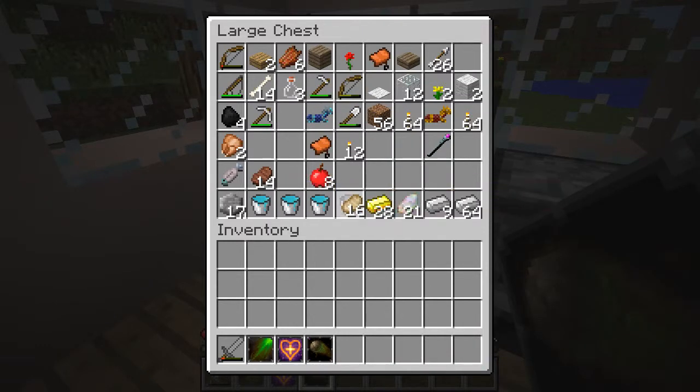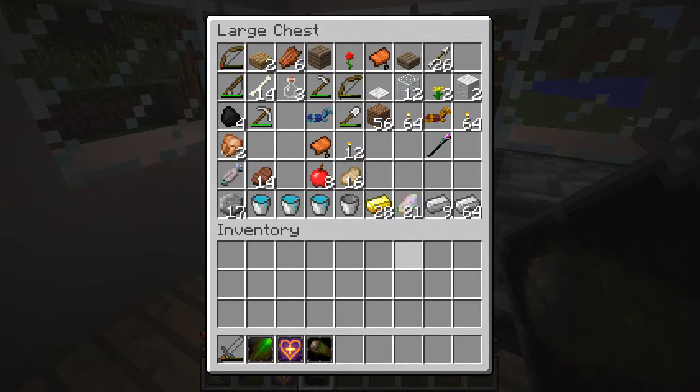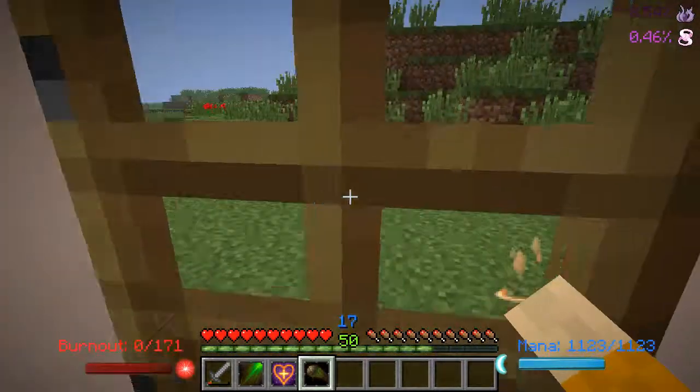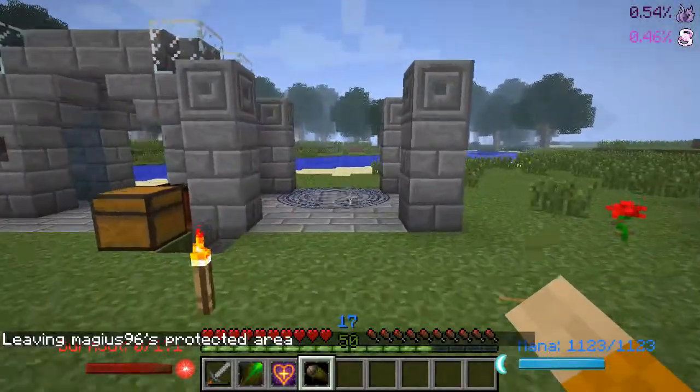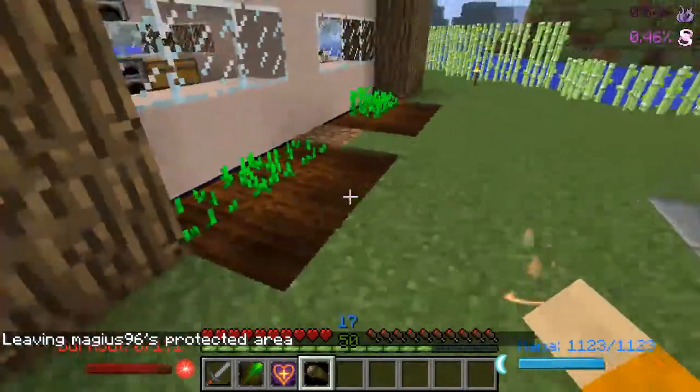I got four buckets. There we go. You know what? Let's go ahead. Well, no. I'm about to say we'll pump this liquid essence into our essence thing over here, but I don't know if we need it. No, not yet. Let's see.